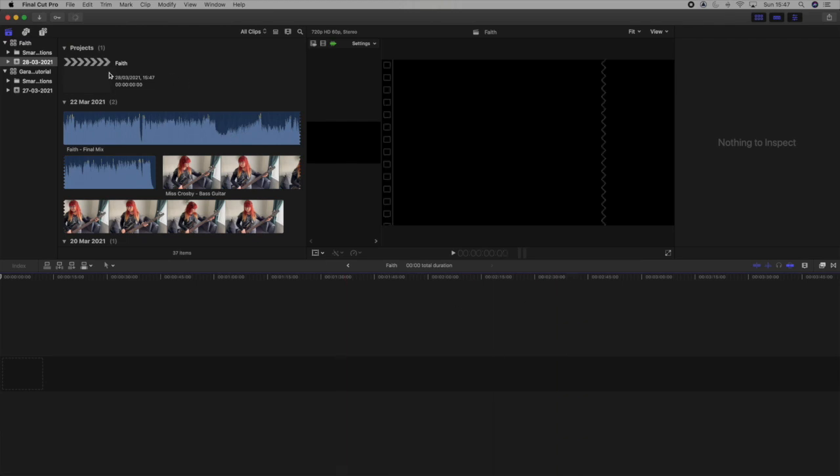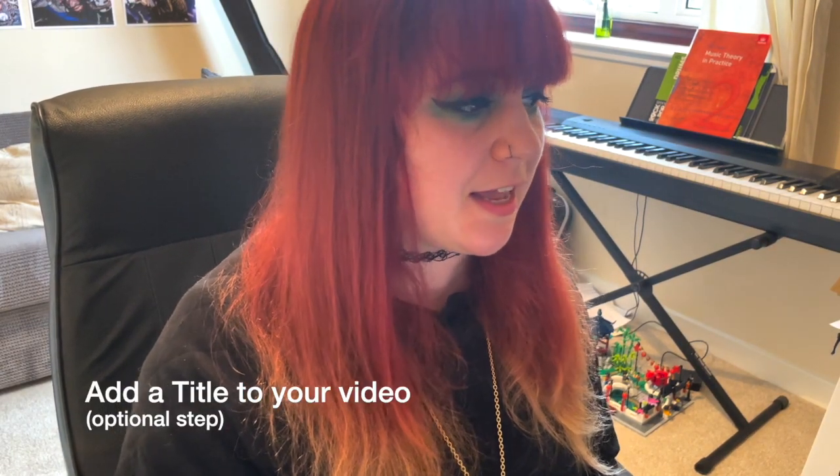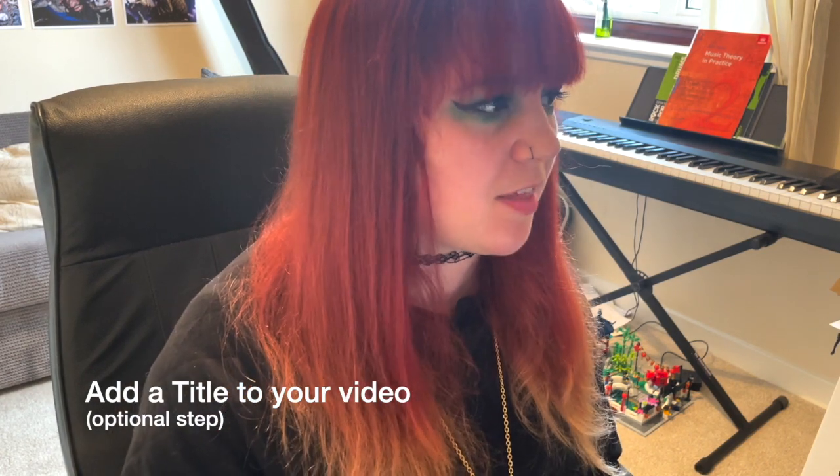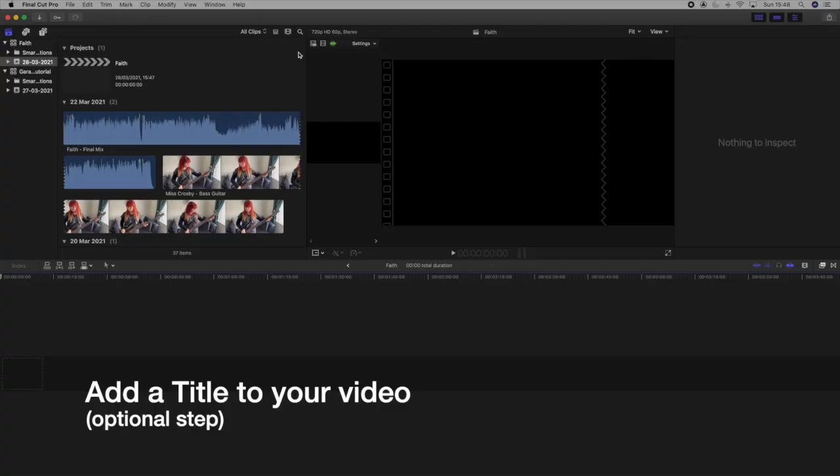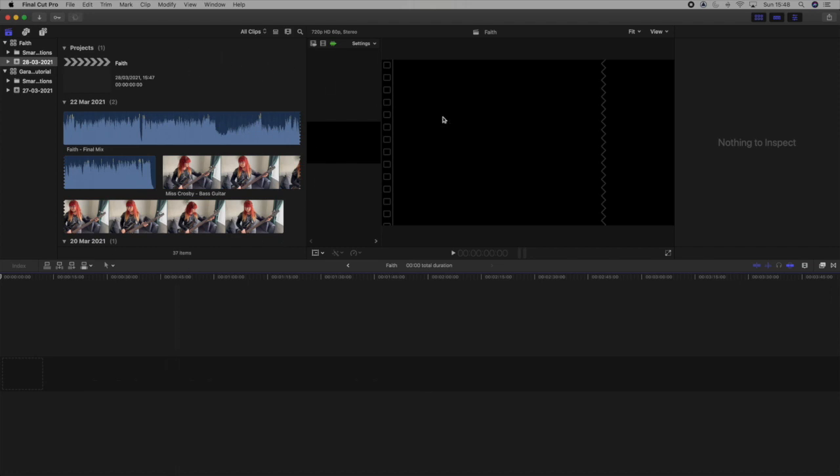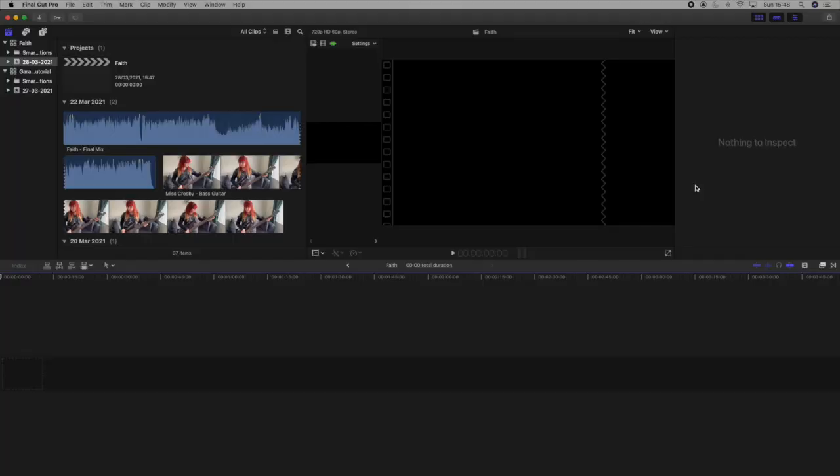So here we go, we've got a blank project here and a completely blank working space down here. The next thing we're going to do is add in a title page just to make it nice and clear and neat. It's something that I quite like to do. So you've got all this working space up here, you've got where your imported videos are. Once you select videos, it will come up with options over here to either make the video lighter, darker, and you can alter each individual video as well.